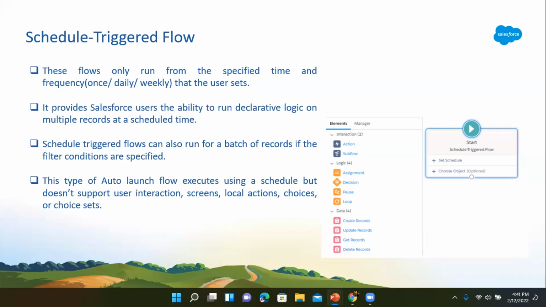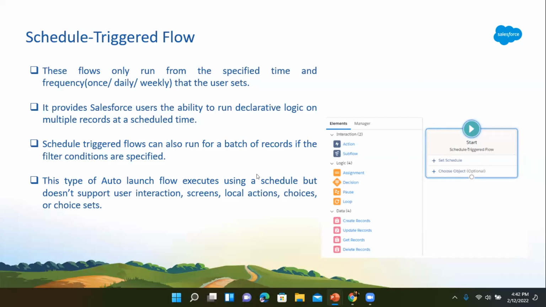So here the scheduled trigger flow will trigger at a specific time. The time we have to set: at what time it should trigger, whether it should trigger once or daily or weekly. Those things we can set here. If you see, in the start window itself, it has set schedule, and we can choose the object.